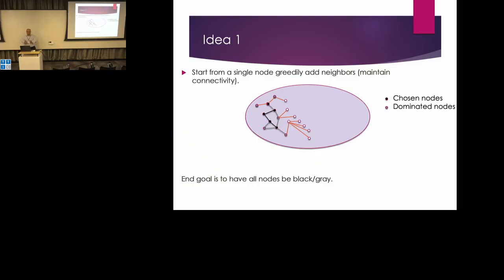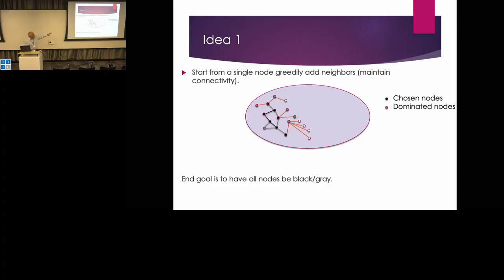So you have a black node with gray neighbors. Among the gray neighbors, you can pick one of these neighbors that will give you the maximum benefit, by computing the number of white neighbors it has and so on. You just start anywhere in the graph and keep growing your solution until in the end, every node is either black or gray. And the number of black nodes you have is your cost. It's a very, very simple algorithm that actually does okay in practice. People have implemented that.